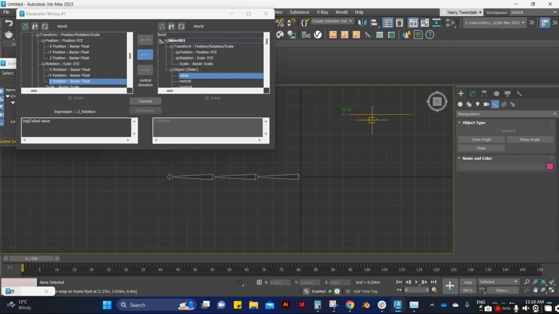So if we grab this, we've got to connect it. So if we go like that, it should move. We're going to add a negative value to that. There we go. Oh, no, we won't.